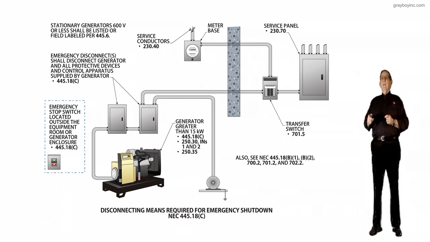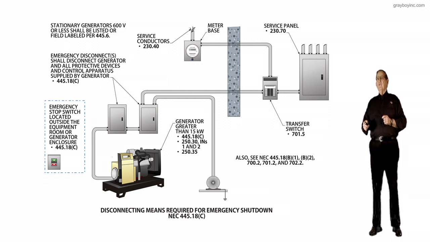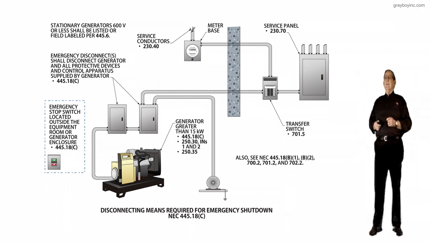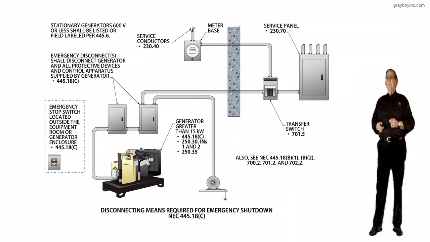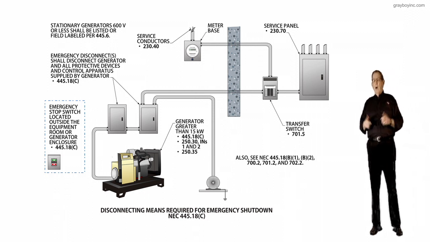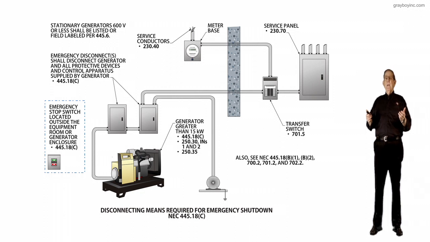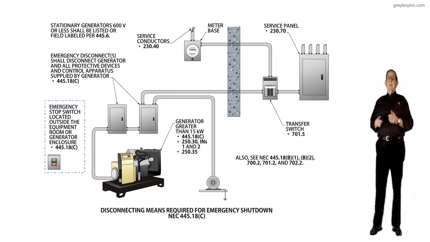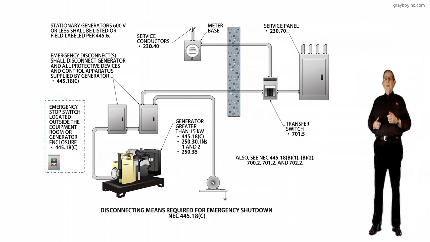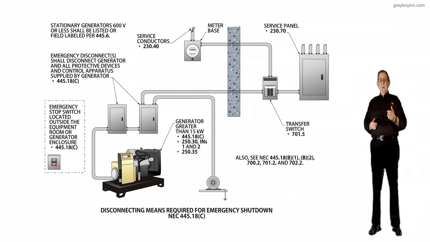And of course, you have the service entrance conductors entering the meter, 230.40, addressed in the meter base. We route through the wall of concrete to the transfer switch, and 701.5 says this is a legally required standby system that feeds into the service panel. 230.70 or 230.71 and 230.72, where we have two to six switches, is outlined and installed by 230.71(B) that we looked at earlier.